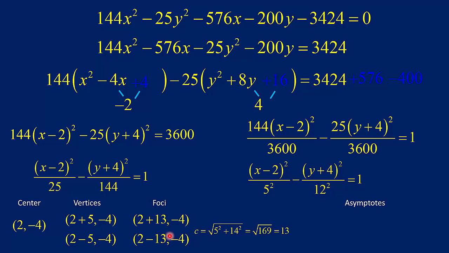Now, as far as the asymptotes go, here's what's going to happen. Notice, let's look at the y's. We're going to take this number right here, only the opposite. It's going to be negative 4 plus or minus 144, well, the square root of that, which is 12, over 5, x minus 2. See? Look at that. Notice where these numbers come from. Here's negative 4. Here's 12 over 5. See that? 12 over 5, x minus 2. Those are the asymptotes. So that's how we can get each of the parts.